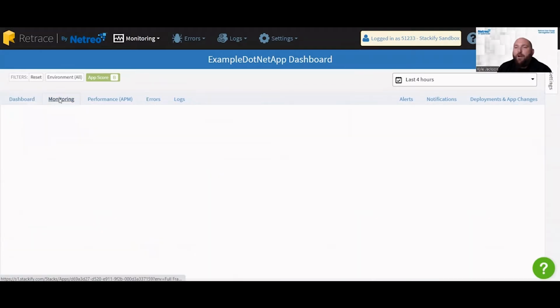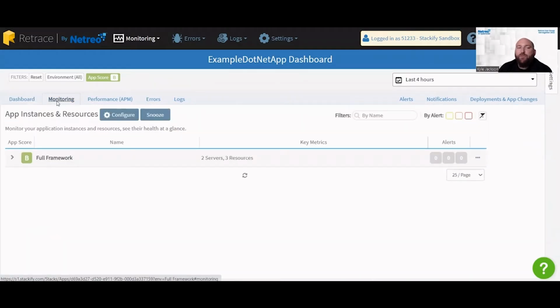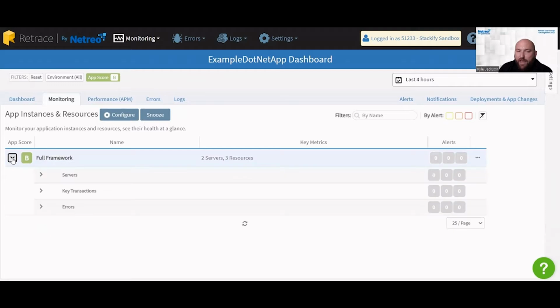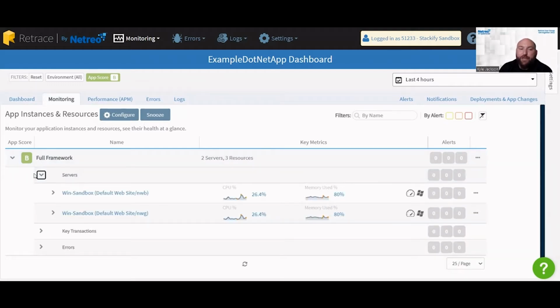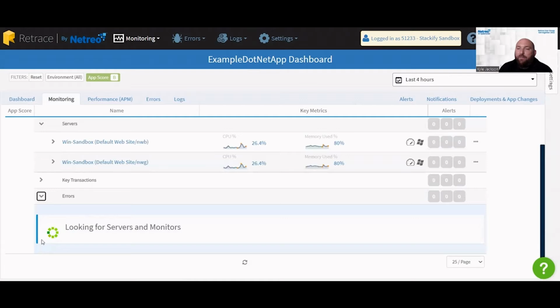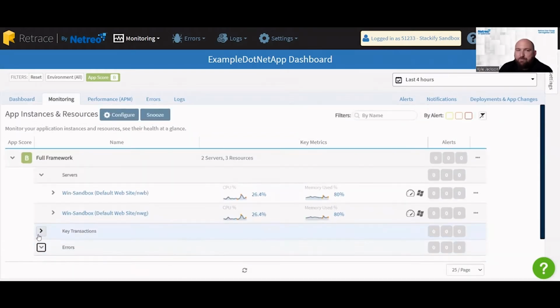The second tab is a monitoring tab. This is specific to this specific app instance and resource information. It will tell us things like what servers this application is running on, any key transactions that we've configured for this application, and any error rate information we have for this application.